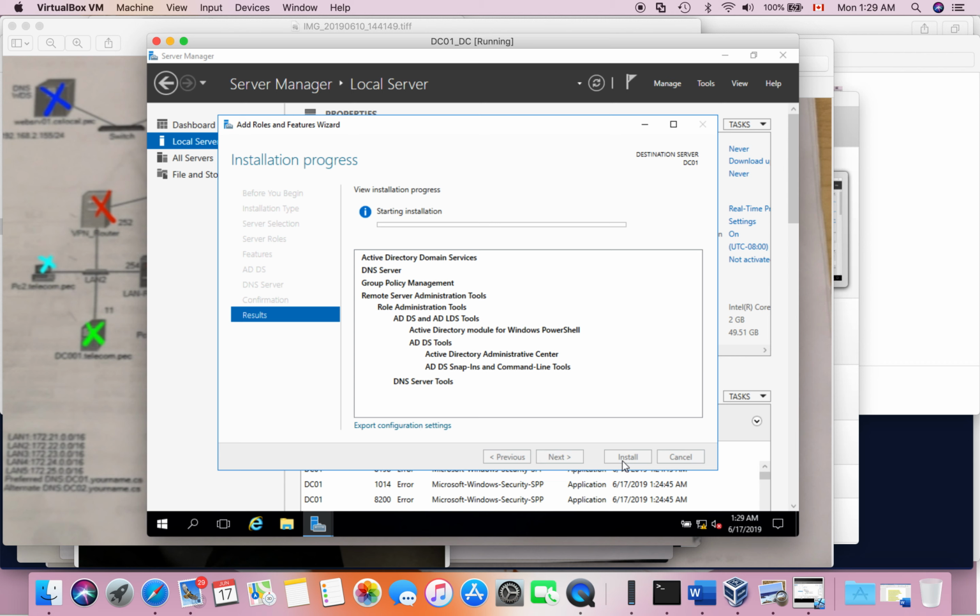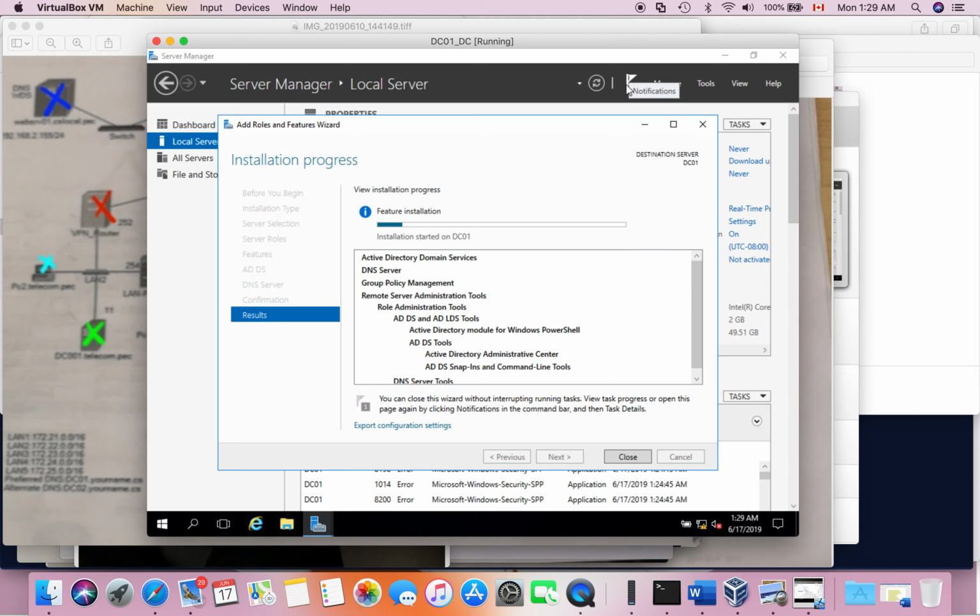install. It's going to take just a little bit to install, and after that we're going to configure this Active Directory domain controller. So you can close, no problem. And after finishing, you're going to see something here. Okay, so you can close right now.